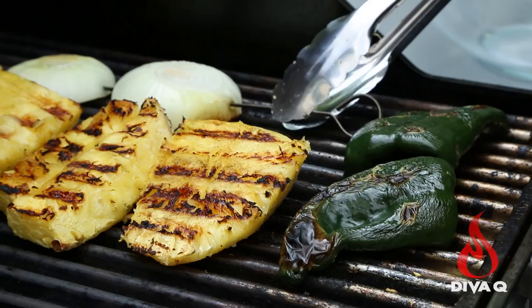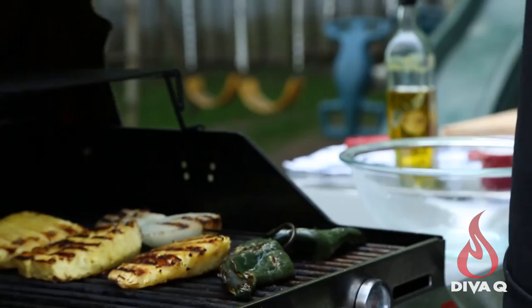The challenging one is to turn this onion. Another 5 to 10 minutes, close the lid. It's been another 5 minutes and we've got nice grill marks, a little bit floppy. Now we're going to take them over to our cutting board, cut our other ingredients, and make our salsa.